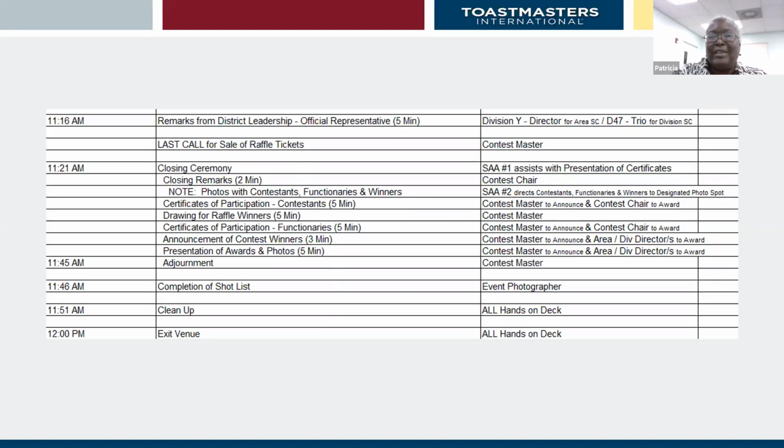So with your team, the important thing is that the information at the end is recorded and it gets to the division director, to District 47, to the PR individual, so that information can be posted, and all hands on deck would ensure that your building or the room you've rented or are utilizing is returned clean, green, and pristine. So you would have had an event that everyone was happy to attend. So as the contest chair, at the end of the day, that smile still has to remain on your face.